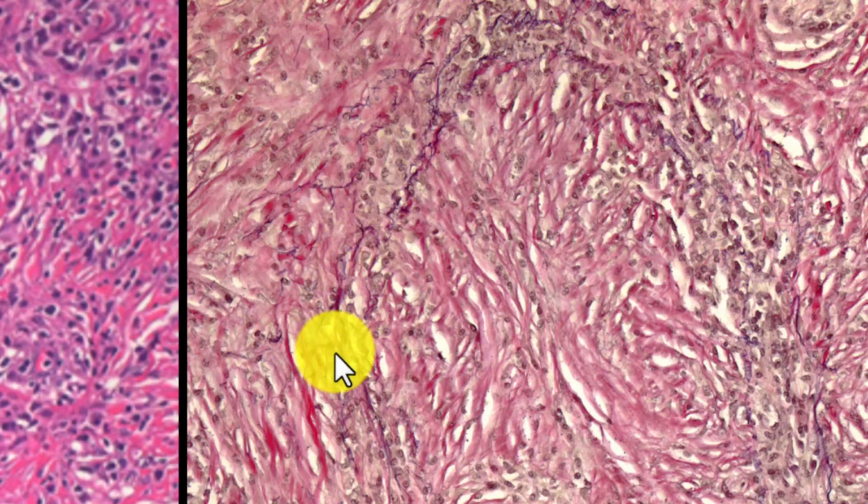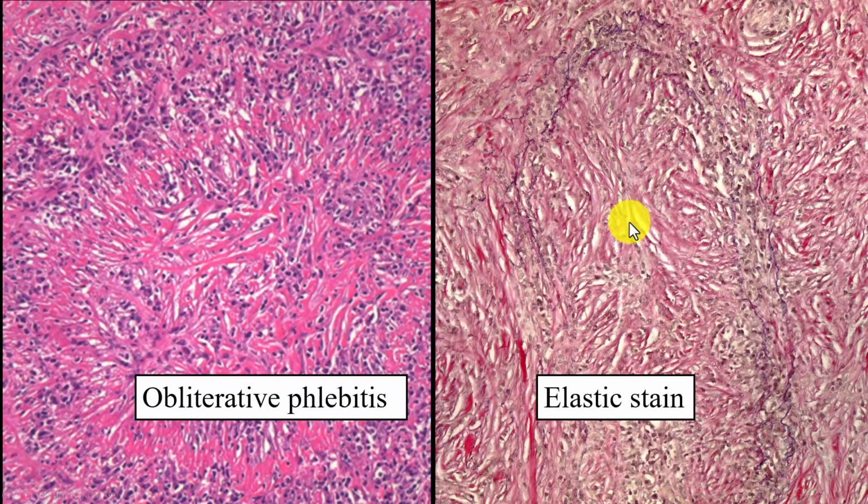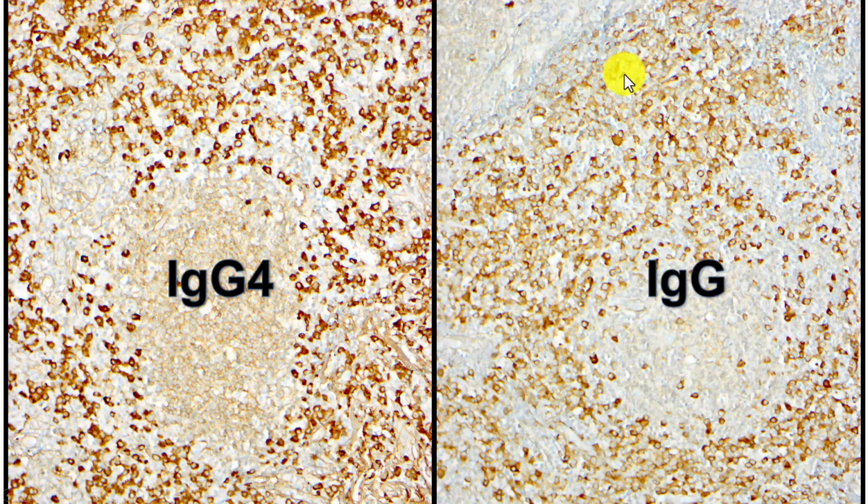Here you can see these elastic fibers. You'll have to look really carefully. Sometimes the elastic stain tends to be rather weak. The lumen is completely obliterated. The other thing I'd say is these are just not thrombosed veins. And what I demand to see is that the inflammatory cells in the lumen should look very similar to the inflammatory cells outside the lumen. So not acellular fibrosis that you often see with thrombosed vessels. And you will see thrombosed vessels.